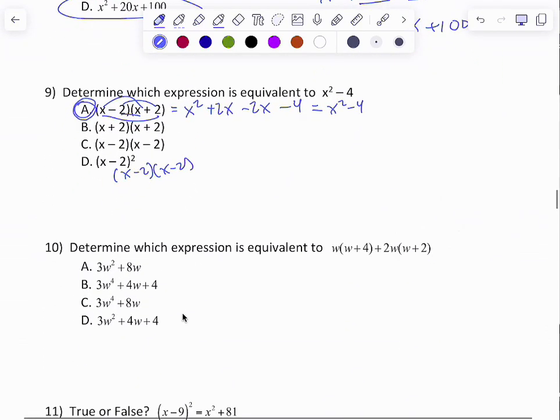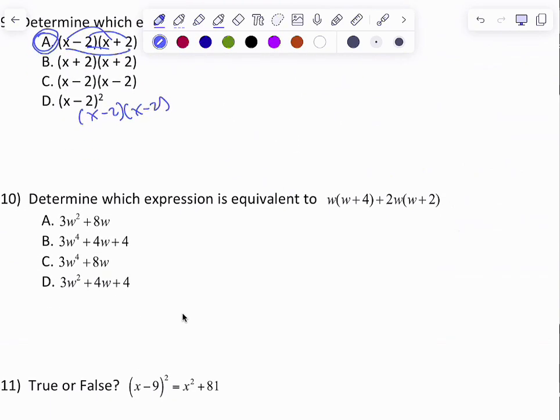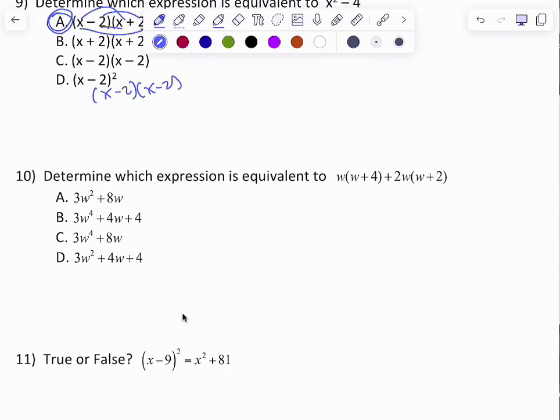Okay, last problem. Nope, second to last problem, sorry. Number 10. 10, I didn't used to put on the notes, and then it was on the review or on the quiz, and a lot of people didn't know what to do. Because they're like, well, we didn't do any like this. You have a monomial times a binomial, and then a monomial times a binomial added together. And all you do is you do a distributive property, add like terms.